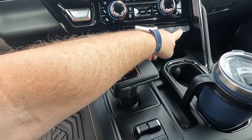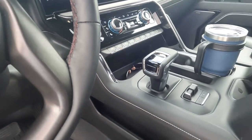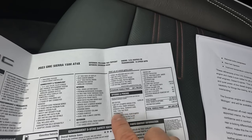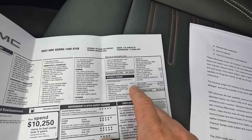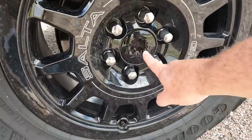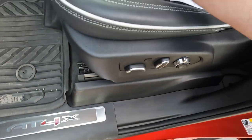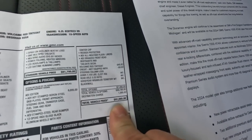The new shifter is actually really nice and opens up lots of cargo room. I have a front locker, rear locker, and downhill assist control. Auto start-stop - everybody doesn't like that. I do have lane departure as well. The five skid plates are hot-stamp boron steel covering: front approach, steering gears, transfer case, fuel tank, and rear differential. AEV stamp rear bumper. 12-spoke high-gloss black aluminum wheels with AEV center cap.